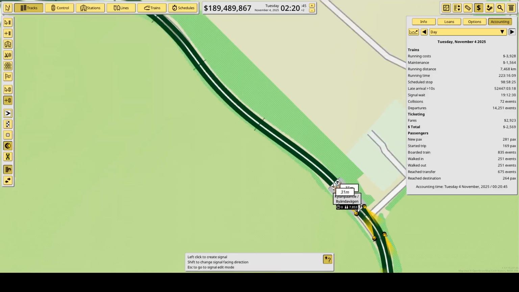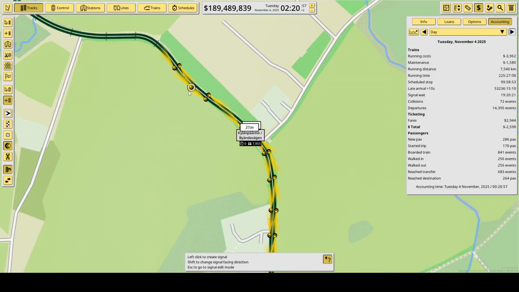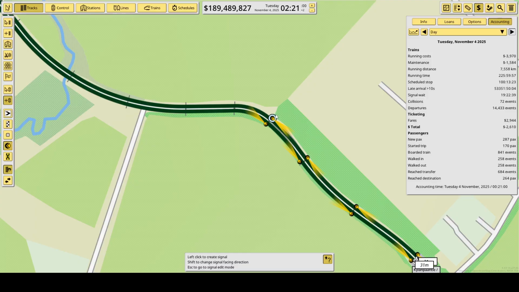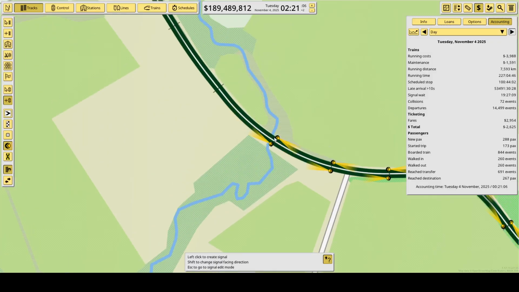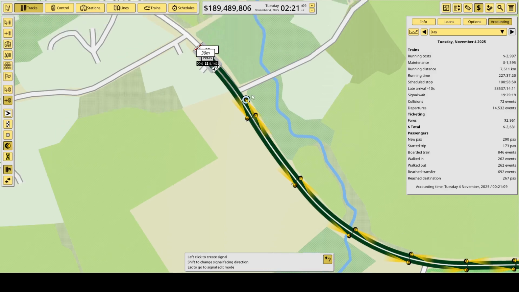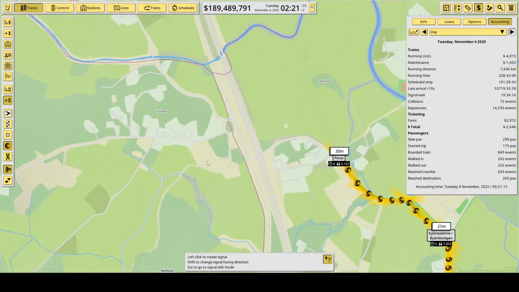There we go. After Petas, we will then stop at Bakkaskeimola, Bakkaschainby.